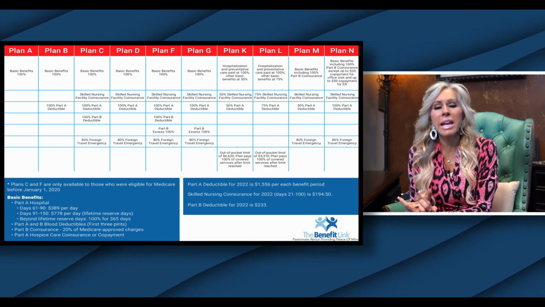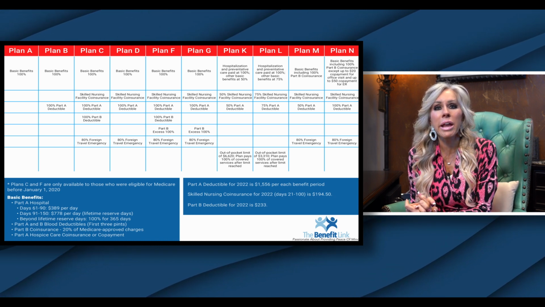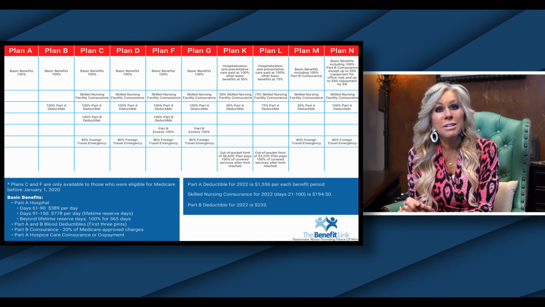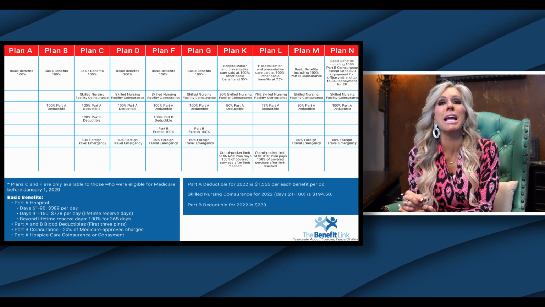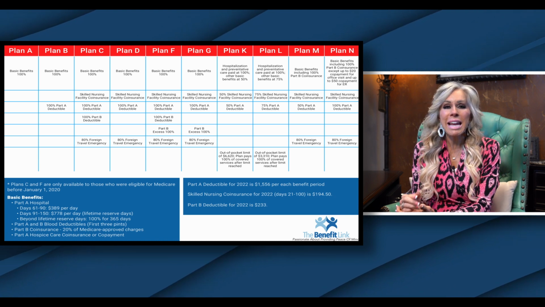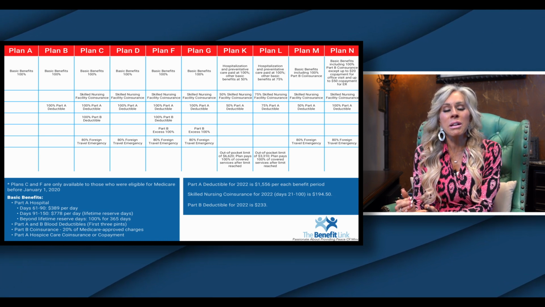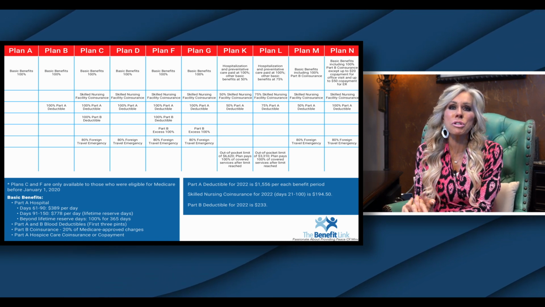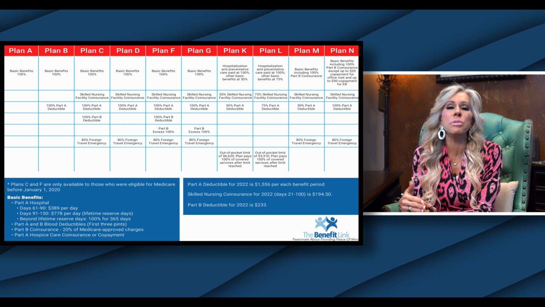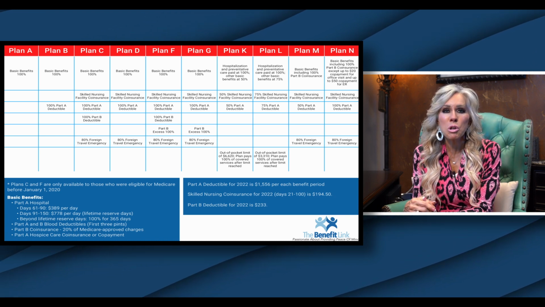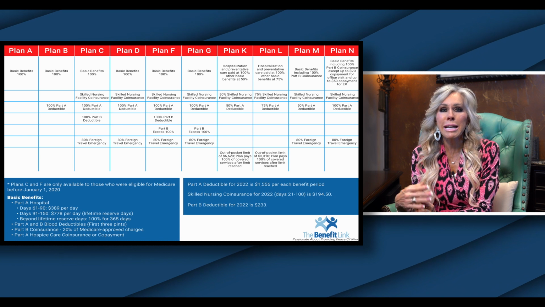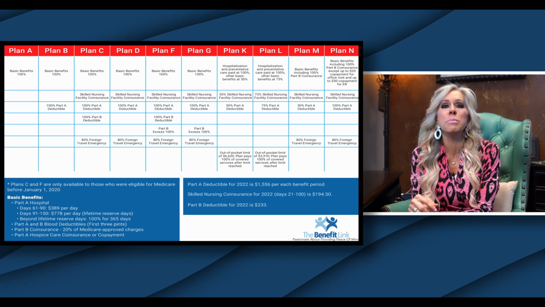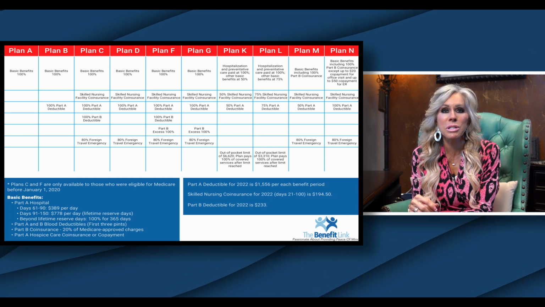Medicare is going to pay 80% of what they approve. Not 80%, but 80% of what they approve. So anything above and beyond what they approve is going to be in the category of excess charges. Now, if you go to a doctor's office, they can only charge you 15% over the allowable amount that Medicare charges. However, not everybody and every facility is going to take Medicare assignment, and you do not want to be stuck with any type of additional excess charges, period.